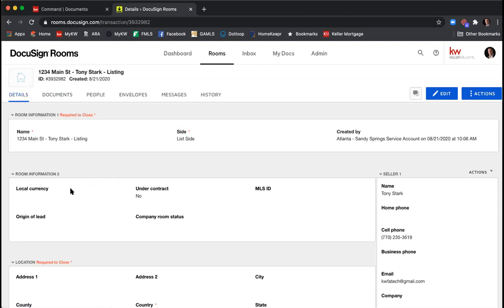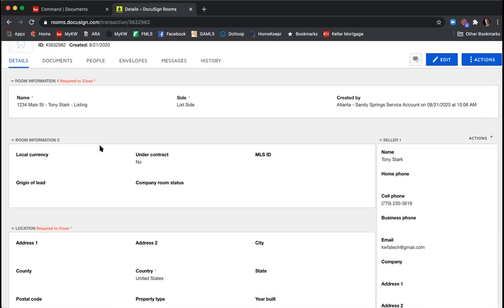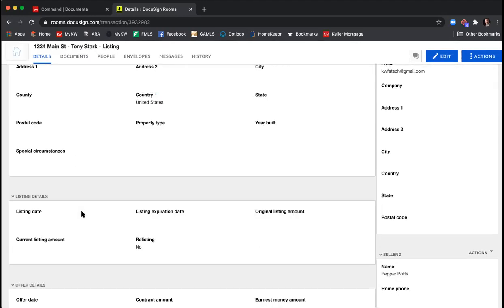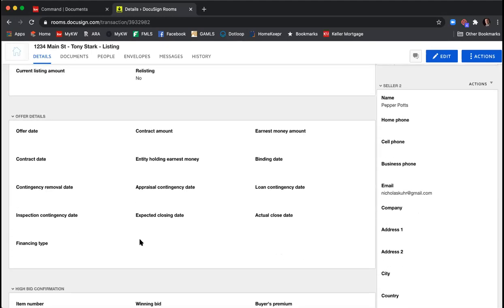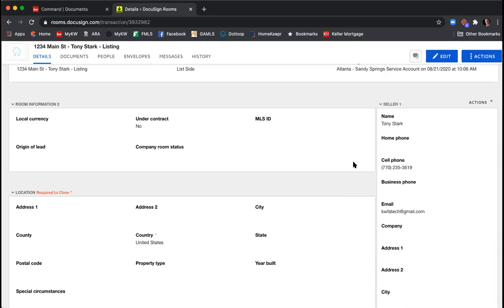So the page is kind of set up in two different sections. The left side, I guess like the left 3/4 of the page, is really going to be all about the piece of property that we are about to go under contract on, and all the information about the listing, offers, all that. Then on the right-hand side, this quarter column is going to be all the information about the clients and ourselves as the agents.